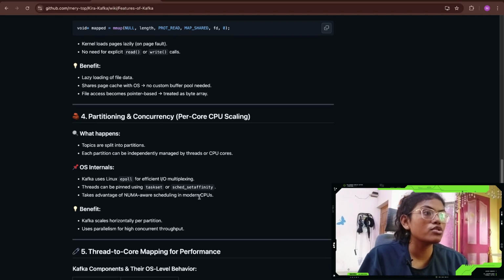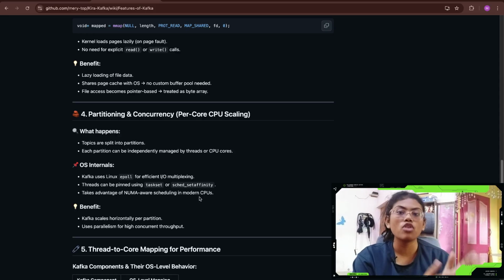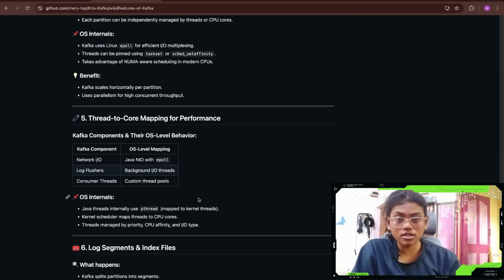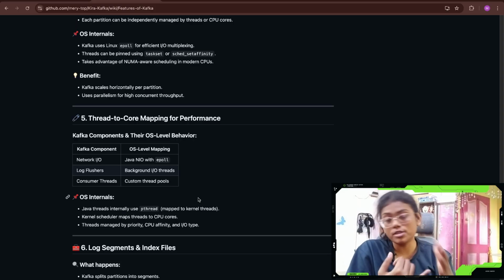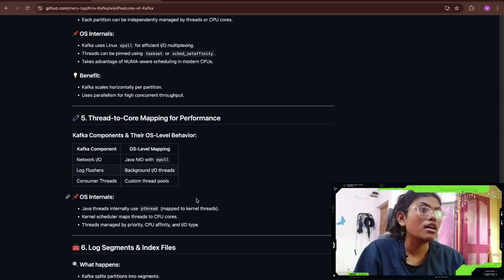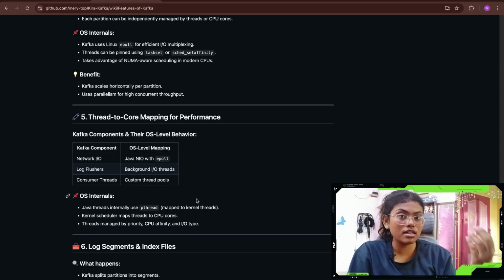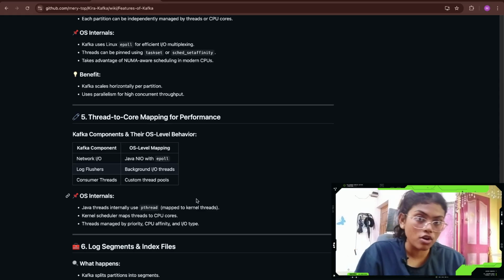And partitioning: using partitioning, we divide brokers into topics and partitions. And thread to core mapping is essential, guys, because threads, which may be network IO threads, consumer threads, and other kinds of threads like log flushers that flush the file contents to disk, exist on different cores.